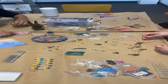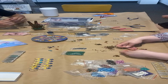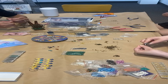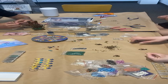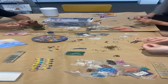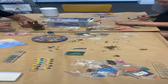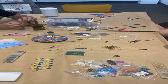Let's say, okay, I chose these two. So I would just take a hook, hold this little ball that is at the end, move it out, put the earring on the front, check that the front is here, and close it. Oh, and that's for the actual hook that goes to the ear. And then I just look from the front if it's looking good enough to even it up or anything.